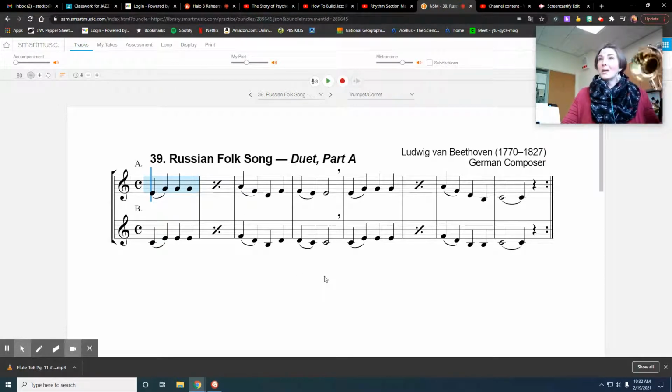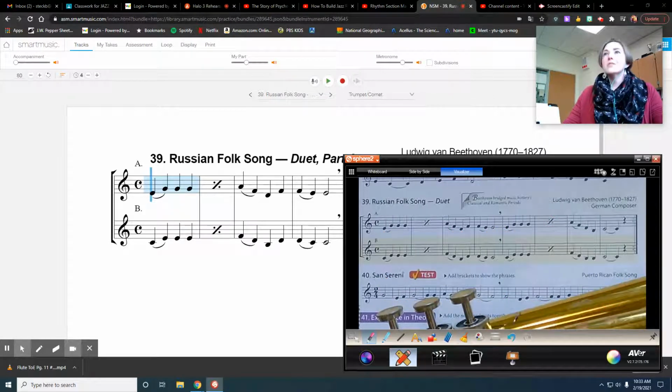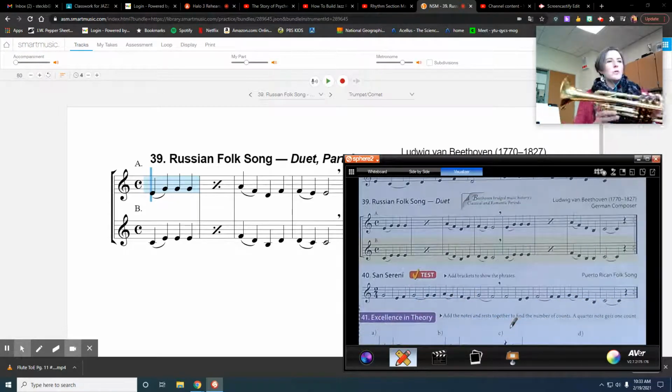Steck. I have my trumpet here, and I am on page 11 of my Tradition of Excellence workbook. We're going to be going through numbers 39 and 40 today. Okay? So first of all, I'm going to clear off some of this stuff because that's from the previous lesson for the previous instrument. I'm going to go ahead and move that so it's not in our way or a distraction.